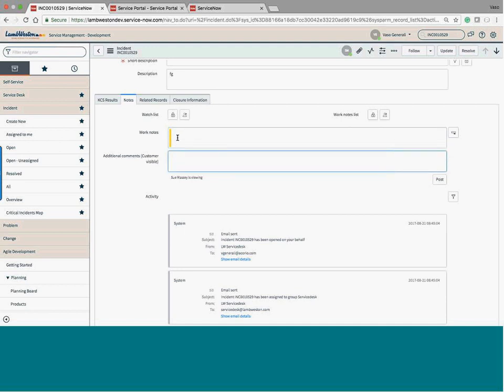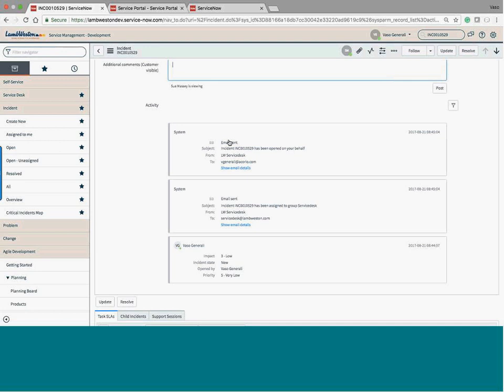Now, just keep in mind that since these are customer visible, take a bit of extra attention on which field you type in. This is internal, so this would be one in your company, and this is external. So here you are communicating with the customer that's using the portal. Anything that you type in here would also be logged in the activity stream. Everything in ServiceNow is logged, and there's an audit trail of it. So anything that has been updated and any comments added, they would show up here.